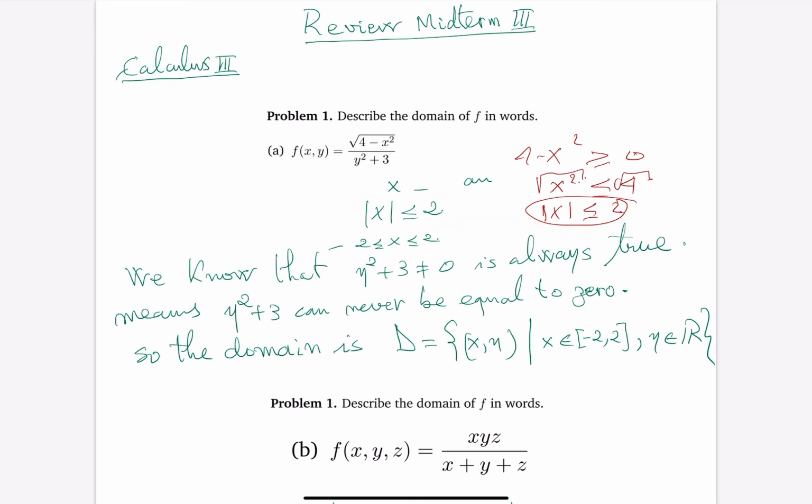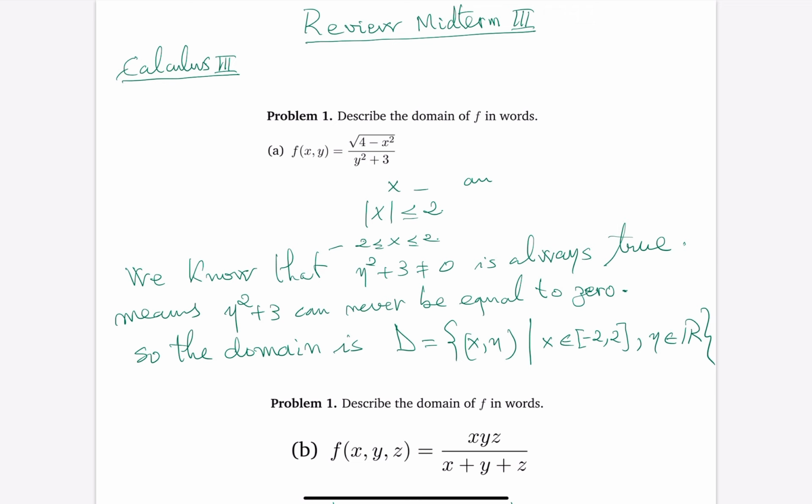Okay, so you have to know it. I just skip this one because I think you know it already. It's true, but it's where I get absolute value of x is less or equal to 2. But I want you to show your work like this. And then from here you can get, let me erase this one.